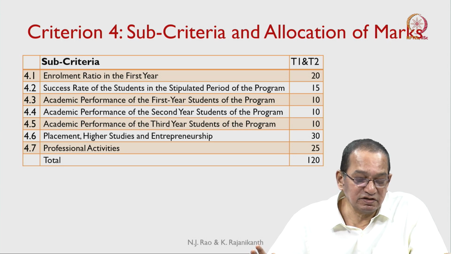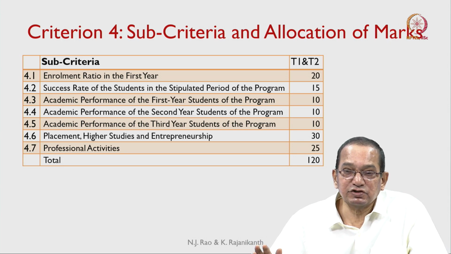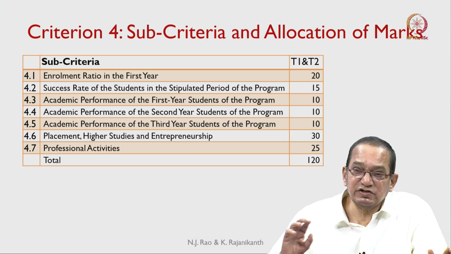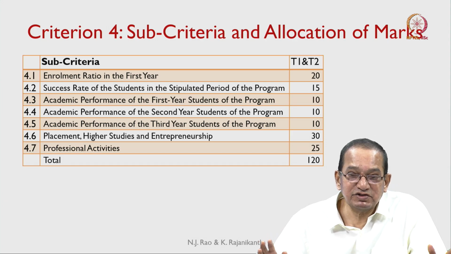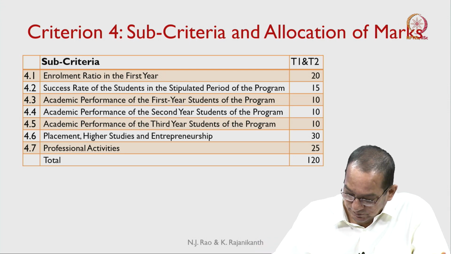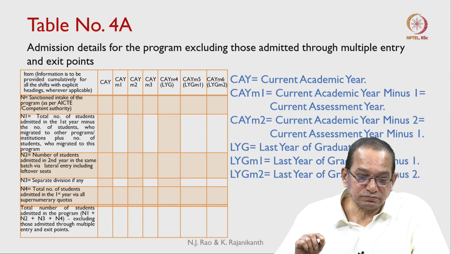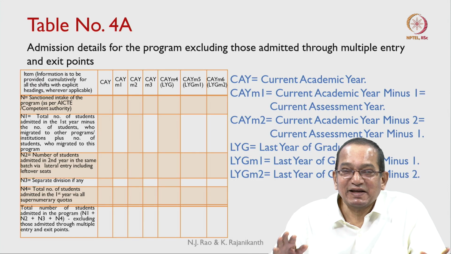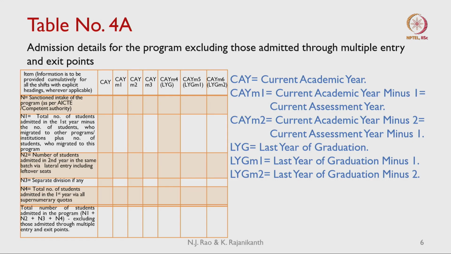So, these are the 7 sub-criteria with marks as shown here, and an extensive amount of data is required, and as I mentioned, ensure that all this data has supporting documents available for examination. It looks pretty big, but it is fairly straightforward. The concept is fairly straightforward. This is not directly for evaluation, but this is the data that is generally required under criterion 4. So, this is general information and various parts of it are used in different criteria.